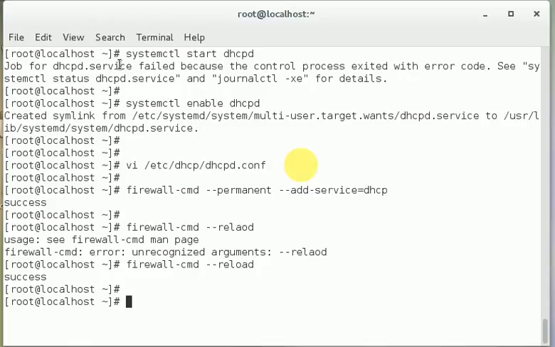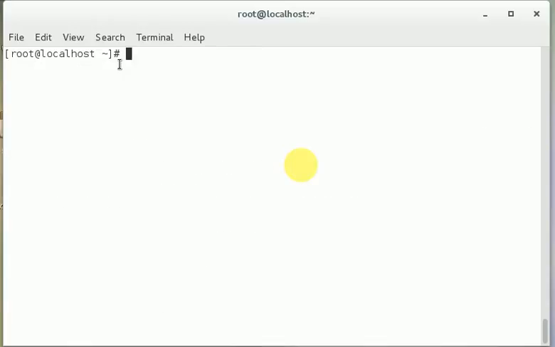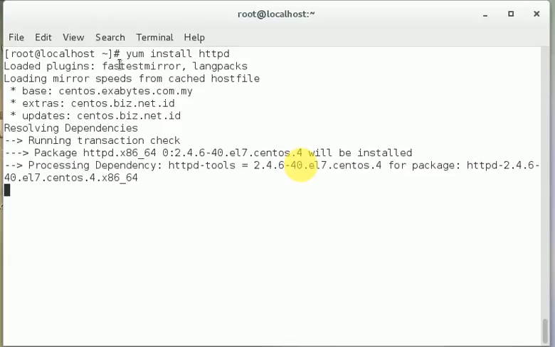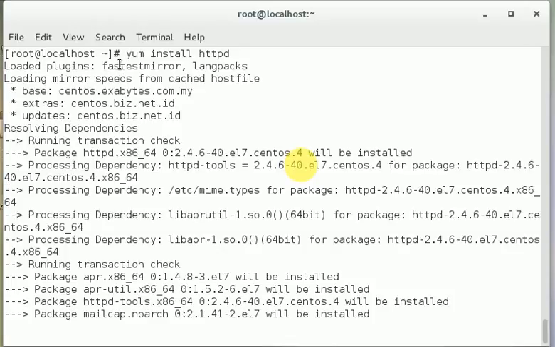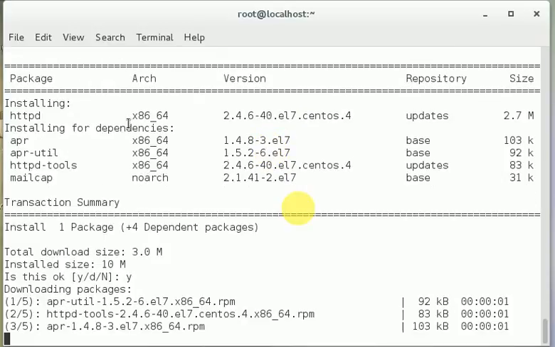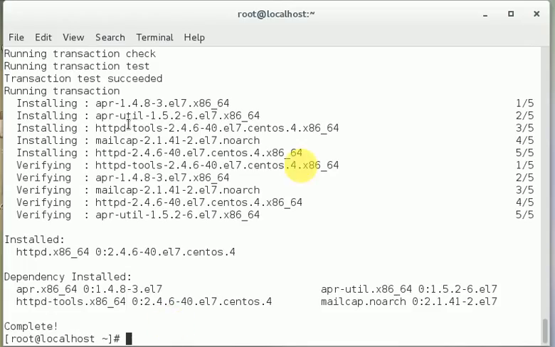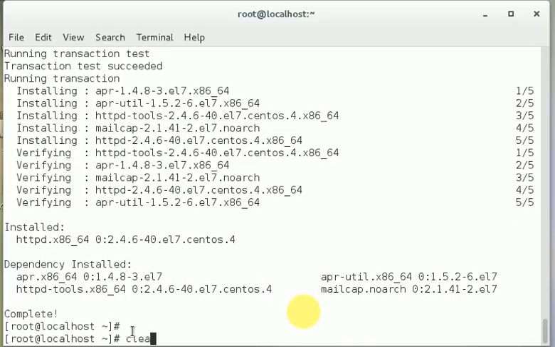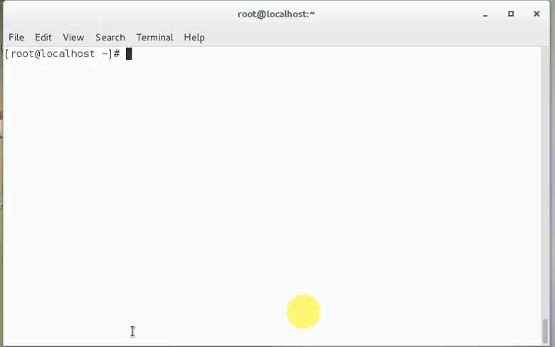need to install the LAMP stack on our machines. So using the command line, yum install httpd. So now we are installing the LAMP stack. It took some time for the installation, but it's done now. The LAMP is installed, but what we need to do now is enable it. So we run the command.